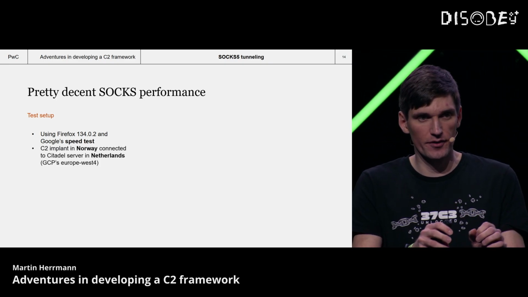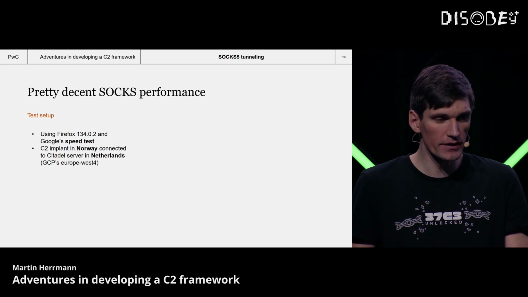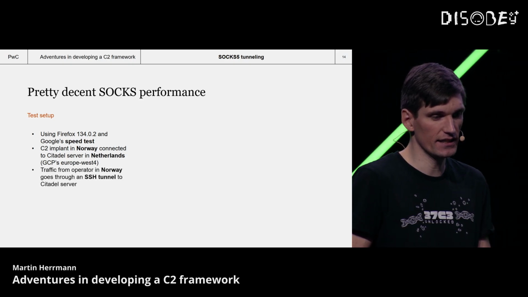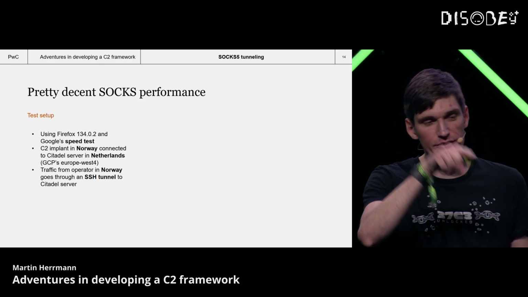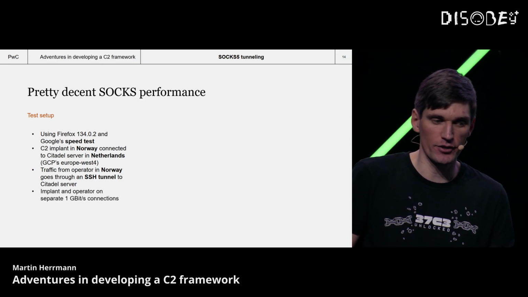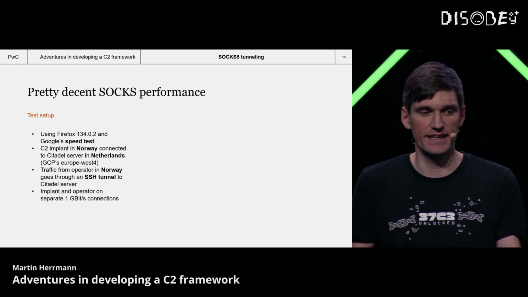It was communicating with a Citadel server instance in the Netherlands in GCP's Europe West 4 zone. And our operator that was testing was, again, in Norway, using an SSH tunnel to get to the Citadel server to then use the SOCKS tunnel that starts there. Both the implant and the operator were on 1 gigabit connections, and Google probably on a much better connection since it's in a data center.